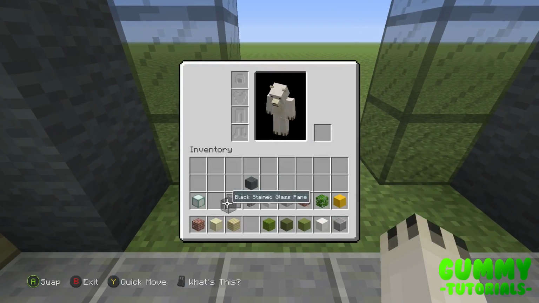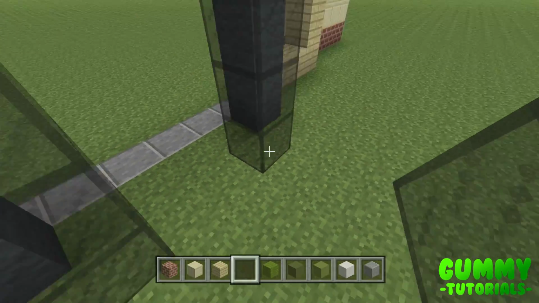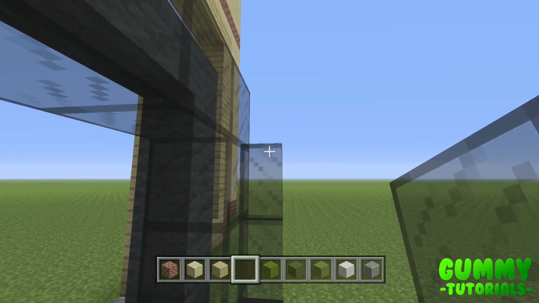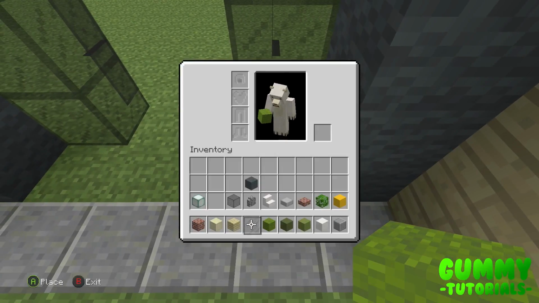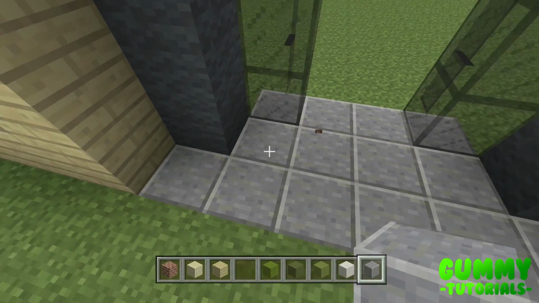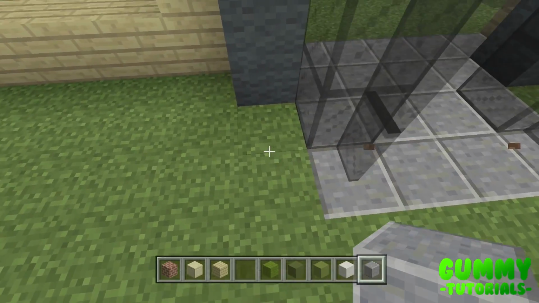And then what we can also do is grab ourselves our black stained glass panes, come to the rear of the glass blocks and place a 3-tall area on each one behind the glass. And it's essentially giving the concept that these are doors that kind of fold in and close the shop. What we're also going to do is again place polished andesite underneath the glass so it gives it the texture underneath so it's not like dirt. And that is pretty much the main part of the doorway complete.